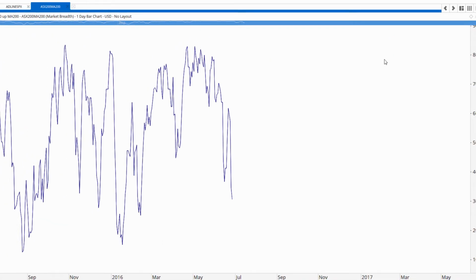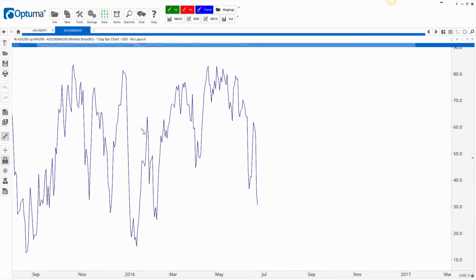And when I open that chart, that is the breadth of ASX 200 stocks with a sloping moving average. And at the moment, just under a third have a positive slope in that moving average.